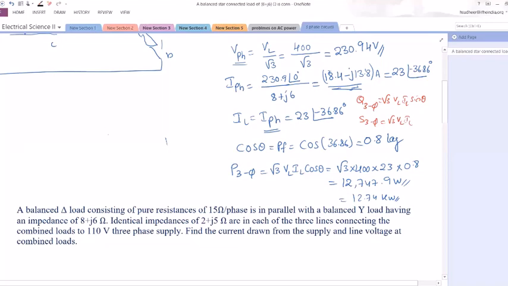We can even find out S three-phase root 3 VL IL. This is not given in a problem, but sometimes we can ask you to draw the phasor diagram. How to draw the three-phase phasor diagram is first draw the phases. So VAN is equal to 230.9 at an angle of 0. So at 120 degrees to this, I can draw VBN, which is equal to 230.9 at an angle of minus 120 degrees. At another 120 degrees lagging behind VBN, VCN is equal to 230.9 at an angle of minus 240 degrees.